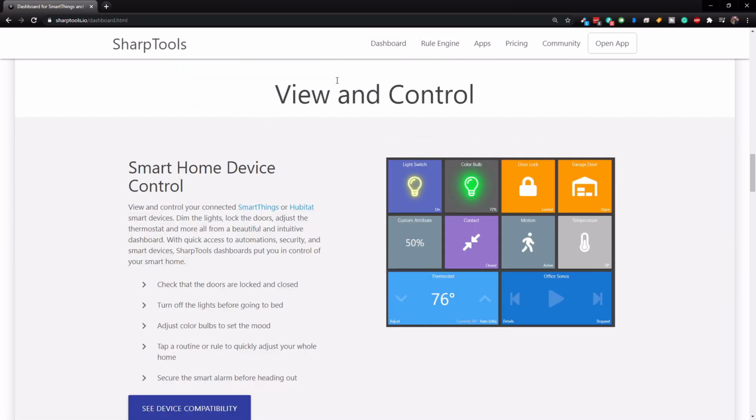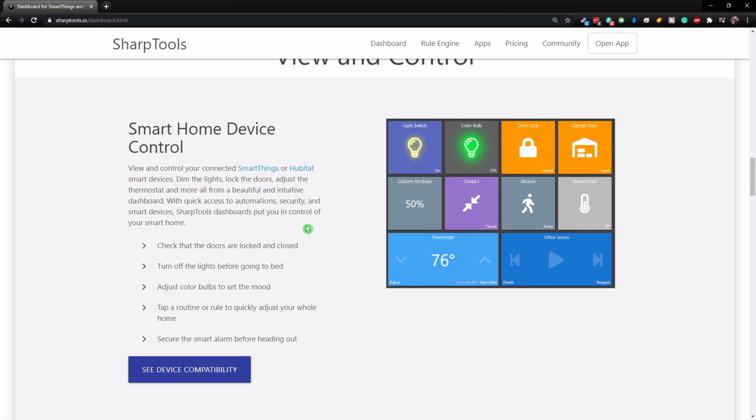In this section, it's going to explain the view and control. I'm not going to read all of this here, but basically you can check, are all the doors locked? Are they all closed? Turn off all the lights before going to bed, adjust colored bulbs. You can tap a routine or a rule quickly to adjust your whole home. You can also use it as an alarm panel, which I have another video on as well.